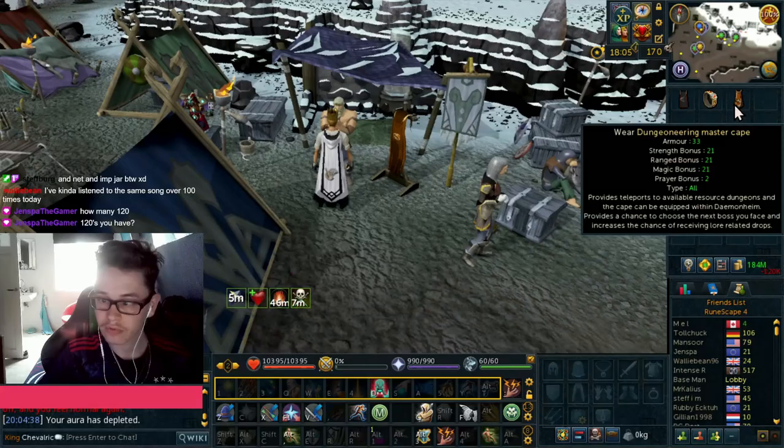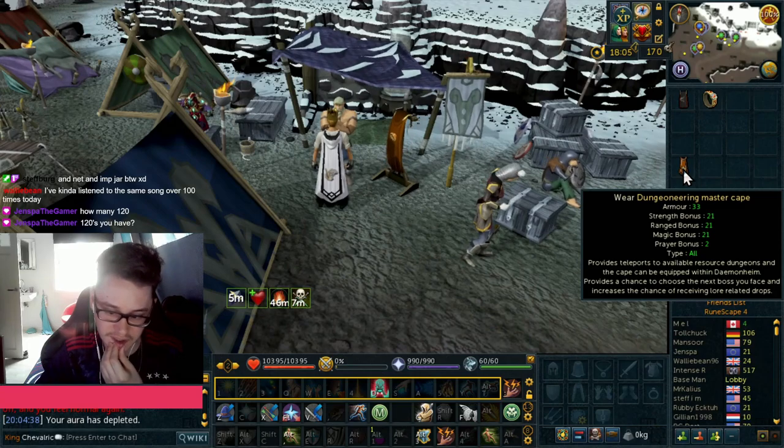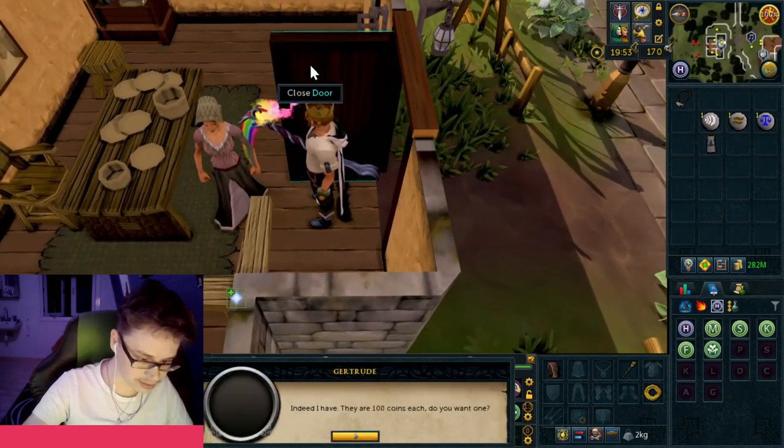Not too bad. Finally buying the Master Skill Capes as well. Was about time, honestly. Does it do anything interesting? No, not really. I don't care. Too stylish. Do you have any more kittens?